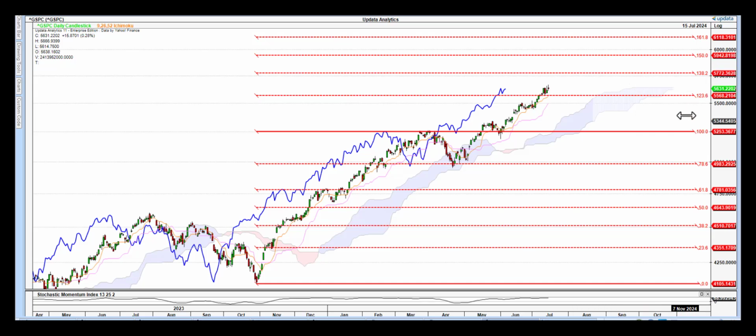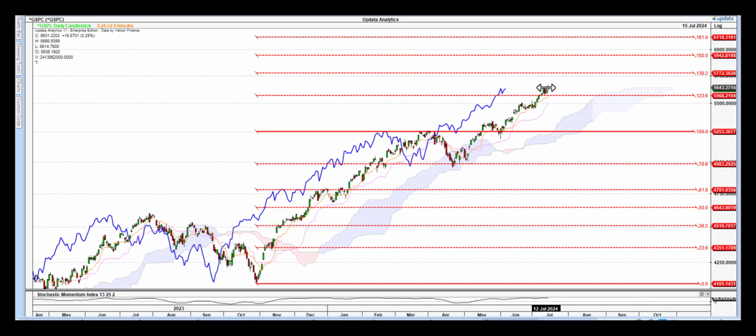So the first stop would be this 38 extension, and then the 50% extension there just under the 6,000 zone. So 5924 there, 5944, and then this target of 5772. Now we can see here we've got a little bit of resistance to get past, front cloud projected resistance, so the market's battling that.